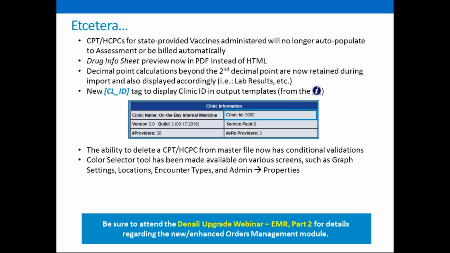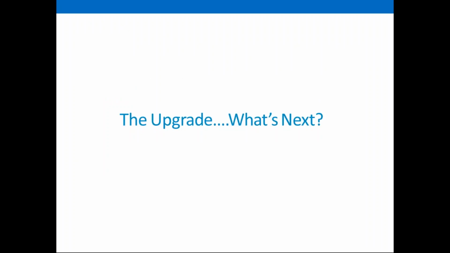Validation has been applied to prevent a user from deleting a CPT or HCPCS code if it has been utilized before. And then on those screens where you have access to assign color, there's now a color selector tool to make that easier as well. And then one final reminder, if you do anything with orders, please make sure you attend the second session.